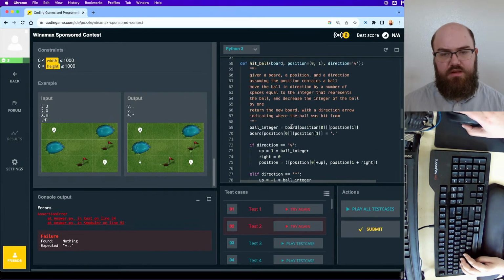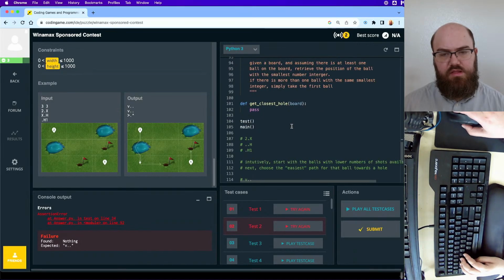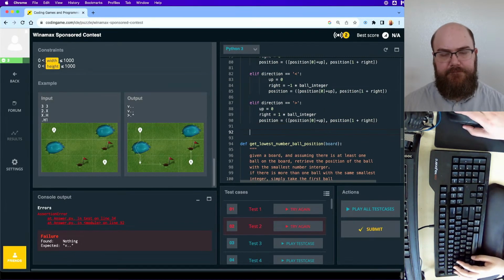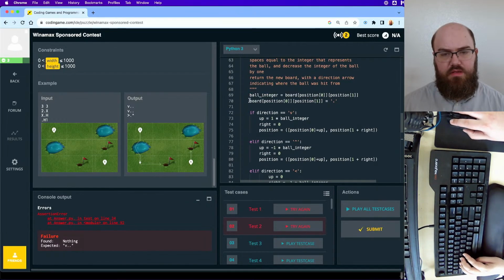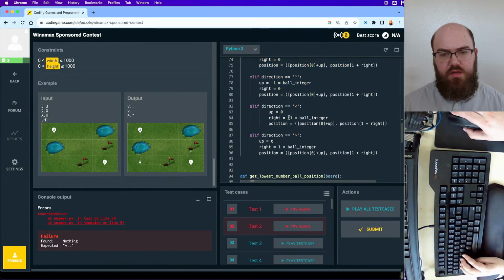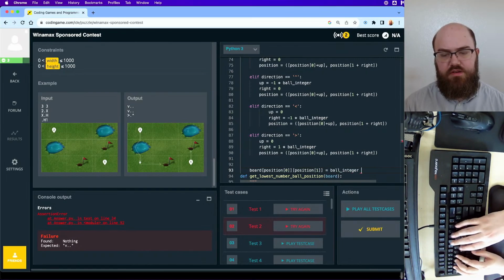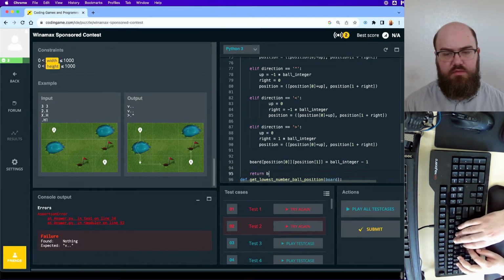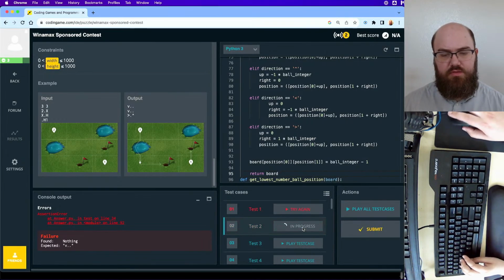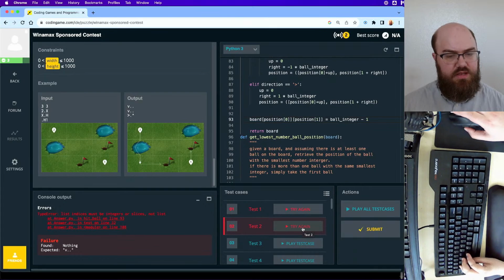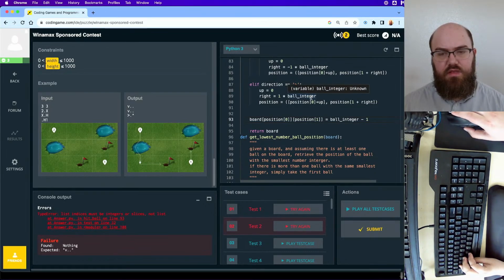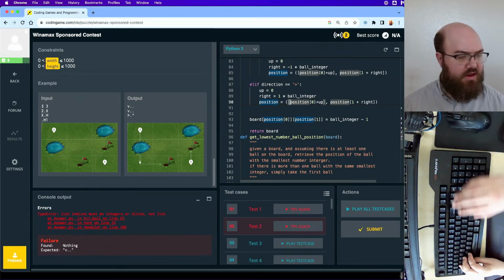Okay, that wasn't too bad. Then we have board at position equals ball integer -1. Return board. This might just do it, although there's probably something that I haven't done yet. List indices must be integers or slices, not list. Oh, I don't know why I have a list there.